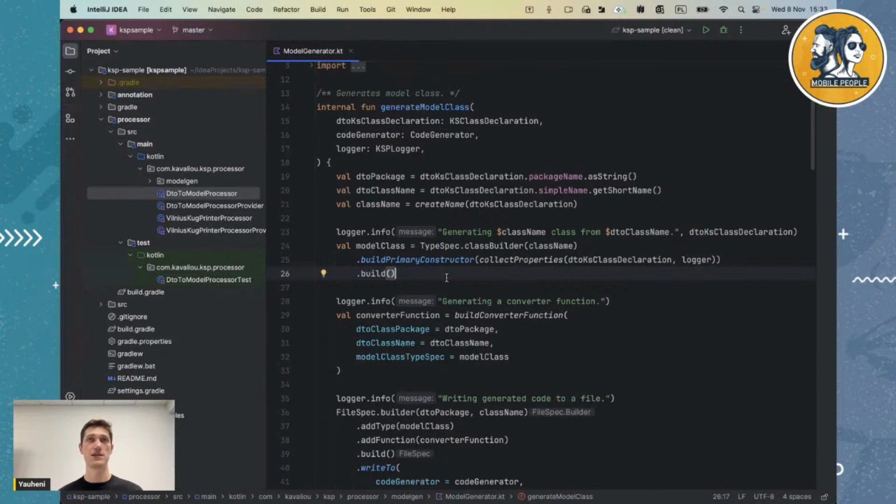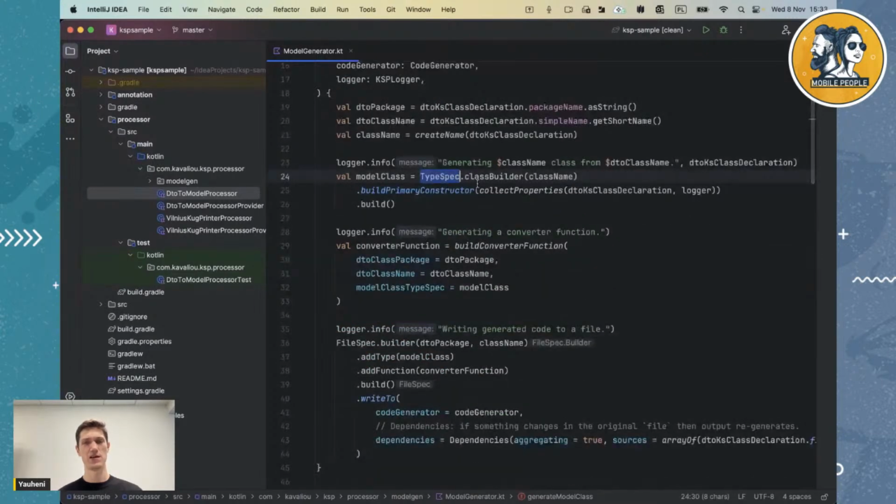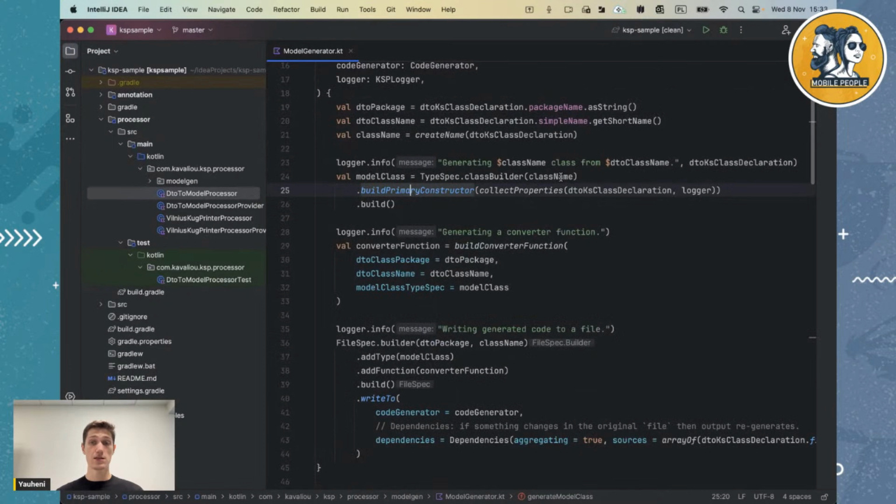One of them is Kotlin Poet. There's also Java Poet, but another one is Kotlin Poet. This library is created by the company Square, and it is open source. So this Kotlin Poet will definitely write a poem for you, but it will also write some code for you. Here I'm using this library to generate a type spec for a class. I provide the model class, I build my primary constructor using the arguments of the DTO constructor, and then we just build this type spec.